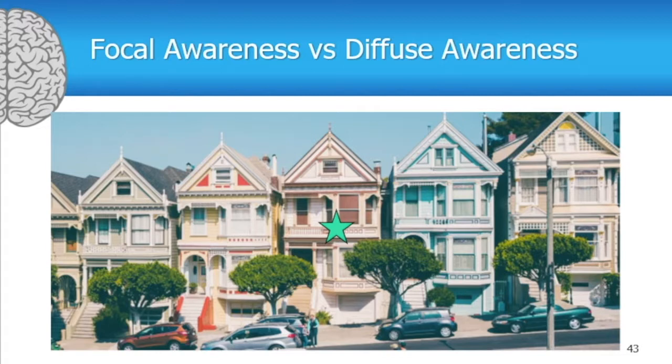Try switching back and forth from focal awareness of the green star and the diffuse awareness of everything else in the room. Notice how your feeling of awareness changes each time you switch. Now, while keeping your eyes on the green star, pick some random object in the room beyond the edges of the screen. In your head, try to describe the shape or color or some other attribute of that object using only diffuse awareness.